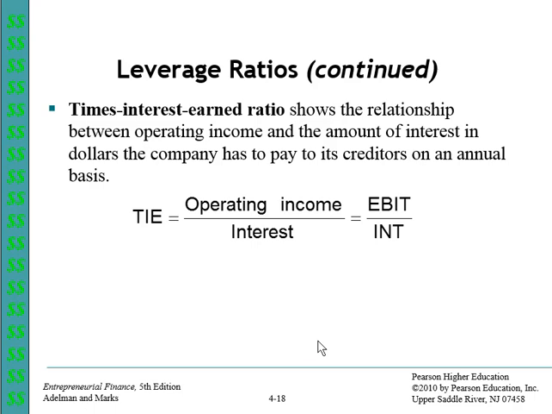Another question that we might ask about debt then is, can the company pay for the amount of debt that they have? That is, do they have enough income, profit, to cover the interest expense? Now, this is kind of a limited ratio because there's a lot more to borrowing than just interest. We have to worry about principal, right? We may have to worry about other fixed payments like preferred dividends might be included here. But in general, this just gives us a picture of a company's ability to make interest payments on the debt of the company. It's called the TIE ratio, or times interest earned.